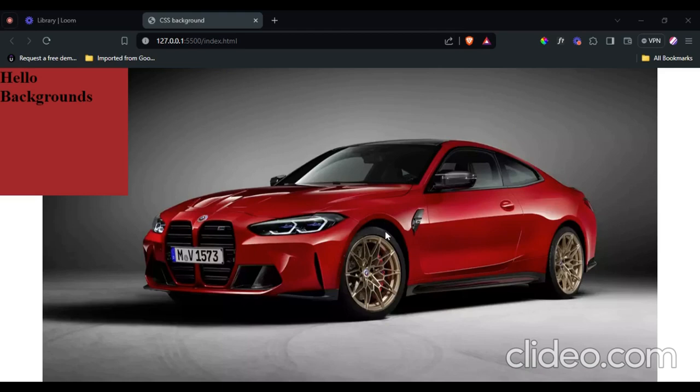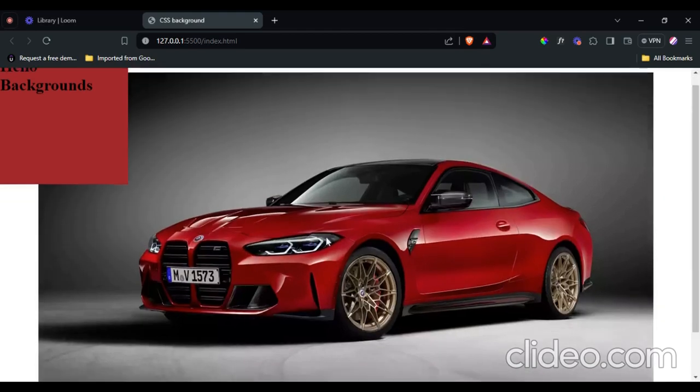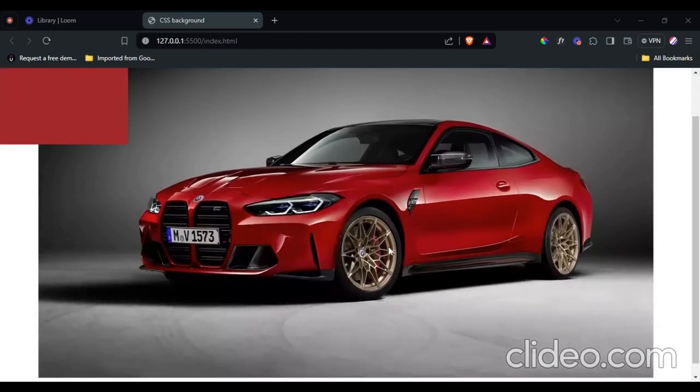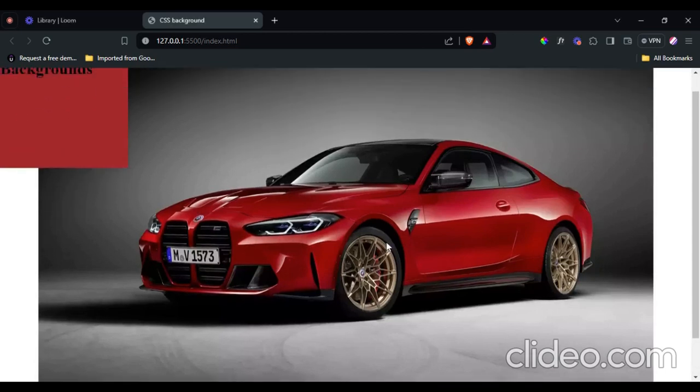If it's fixed, when you scroll, for example, if I put it at 20 VH and scroll now, here you can see. If I change this to fixed, you can see the image is fixed. Fixed means it doesn't scroll.